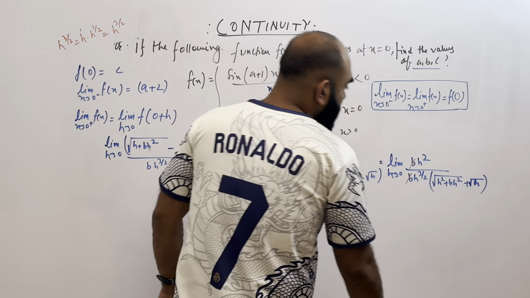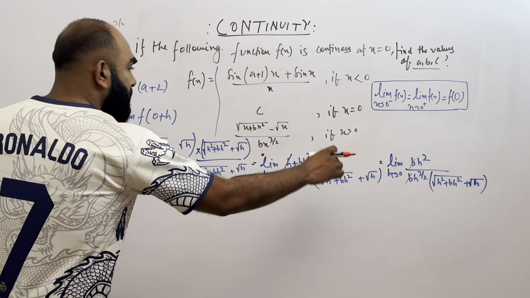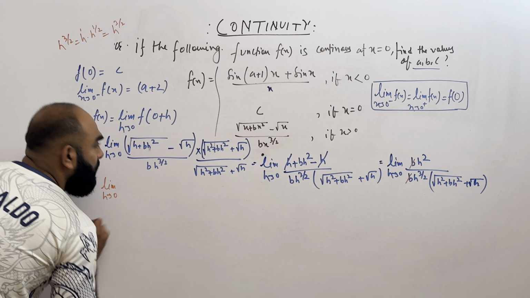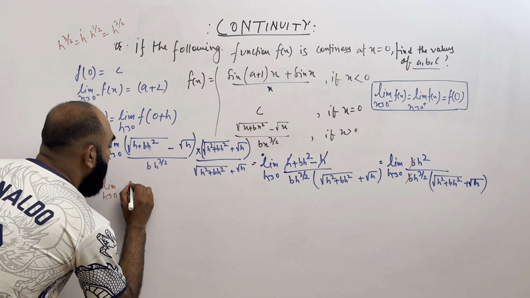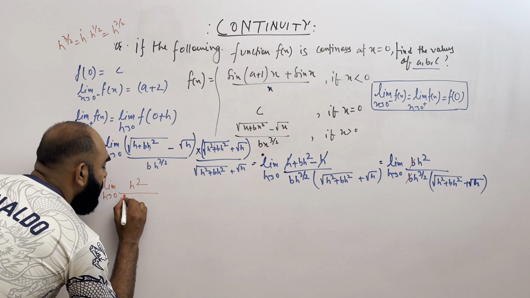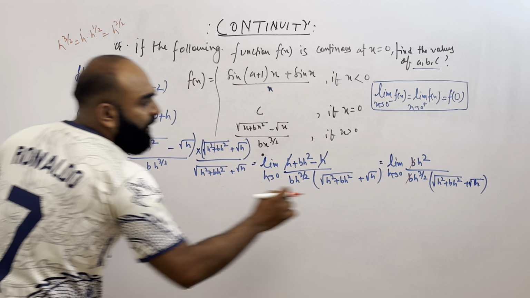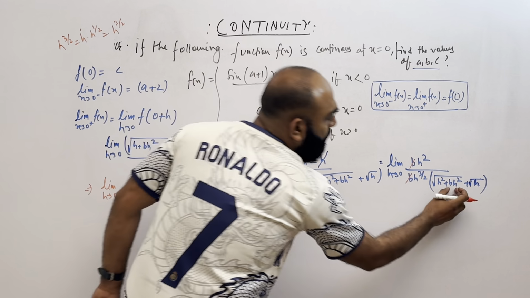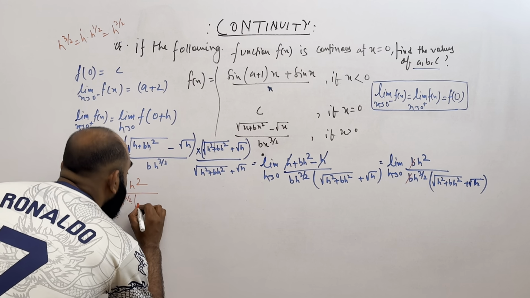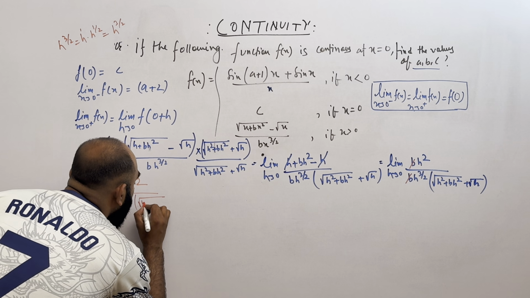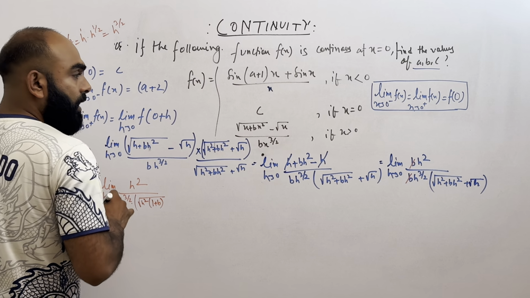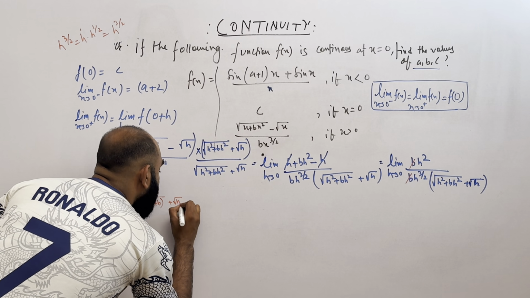Correct? Okay, sir, now see what I am writing here. Please carefully see. Limit h tends to 0. Above, b cancels. We have h square and this h to the power 3 by 2 into root. Here it is root h. What can I take common? Very important, I'm writing. In the root I am taking common h square. So we have 1 plus b, and here it is root h.